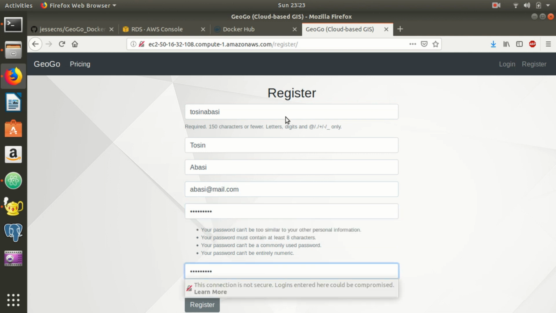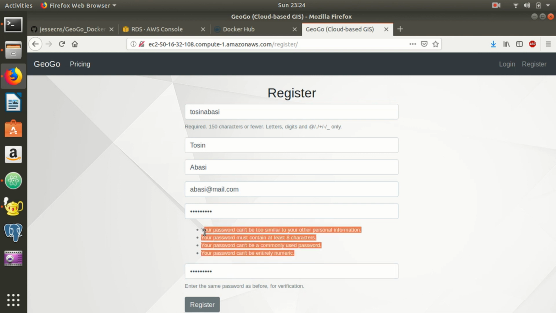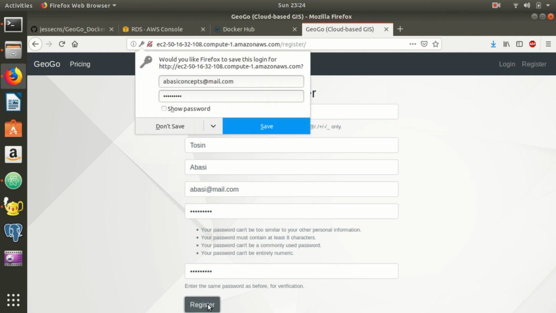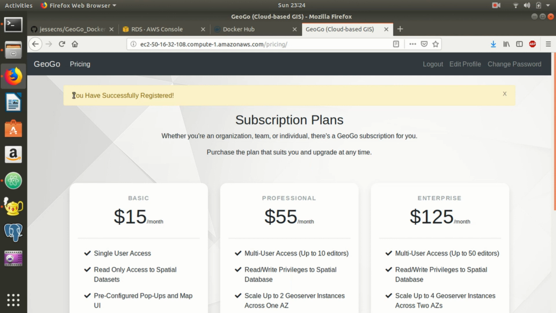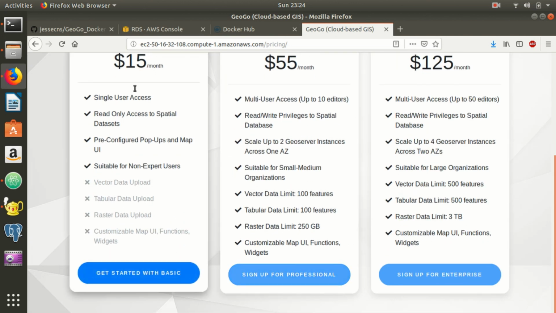And the good thing about using Django as a web framework is that they have a built-in user authentication system. So when you're creating a Django website, basically all these parameters for password and required characters for username are built in. So it's just minor customizations you have to do to suit your product needs. So we hit register, save. You have successfully registered, and there's a redirect to a subscription plan. Now the user is encouraged to subscribe for a package.